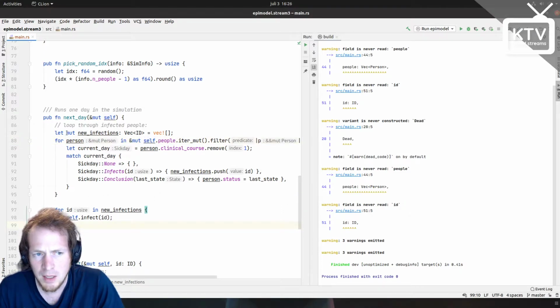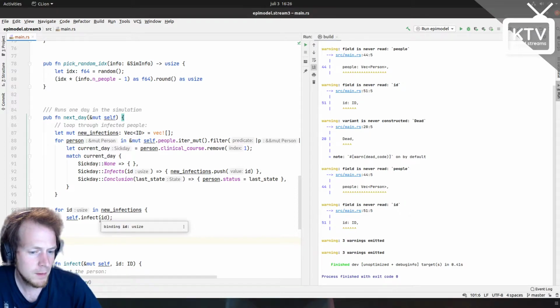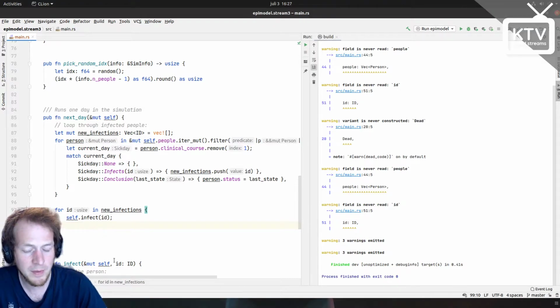I guess in principle you can clear self if you want to, but I think Rust has some protections against that as well. But once we are done with this, then we don't have a problem, because now we can use self as much as we want here. And because this happens in every iteration of this loop, it's always only one time that we are using self. So you will never have a conflict between methods that can edit this thing.